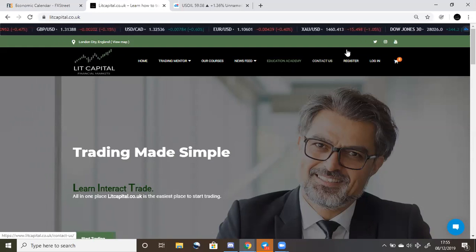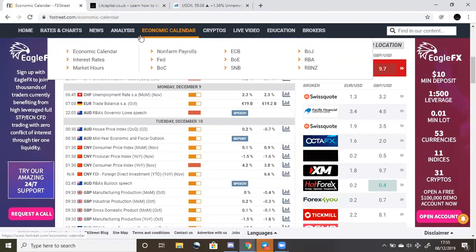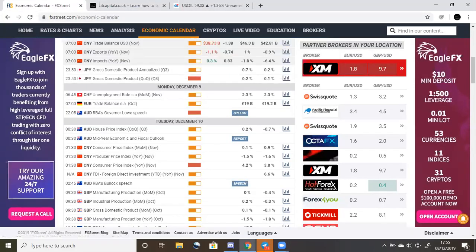Now, we're going to get into this one today by having a look at the economic calendar. We've got a big week ahead. First and foremost, on Monday, we have Governor Lowe. Now, this governor is actually a new person who stepped in from the previous governor of the Reserve Bank of Australia. So this, just like last month when we saw the new president of the European Central Bank, could create some volatility. So we'll see what pans out.